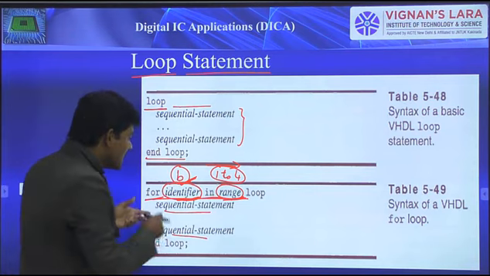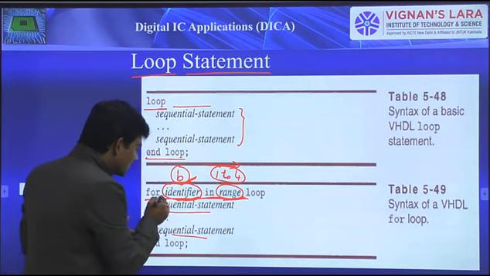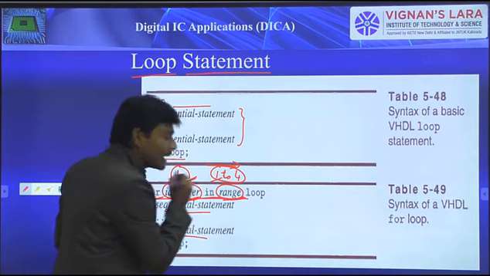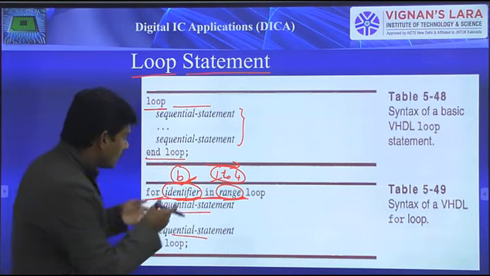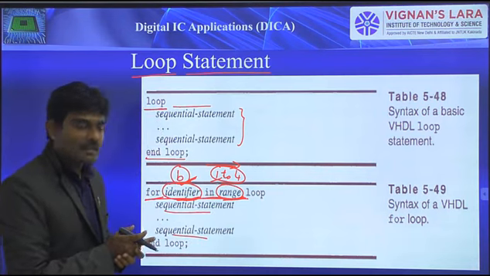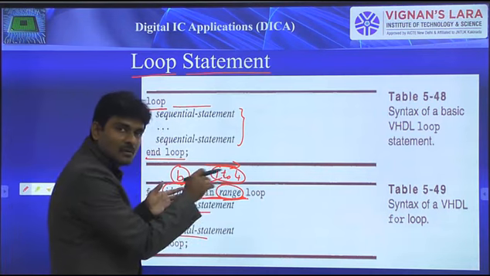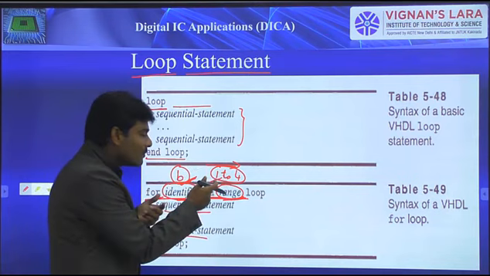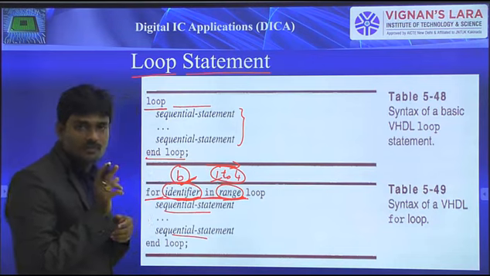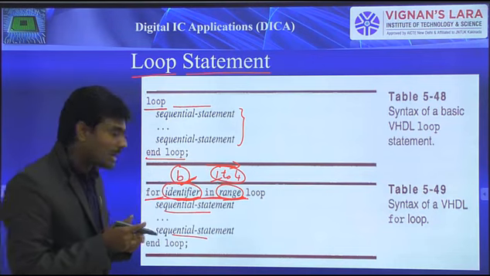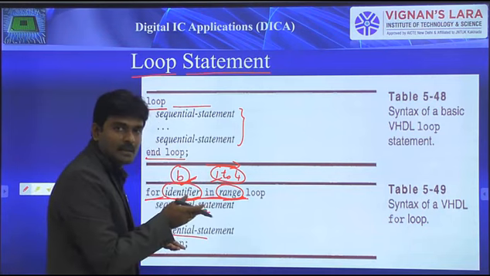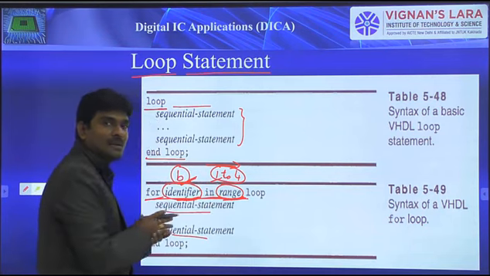Whenever the loop gets started, first this identifier B gets a value of 1, and by means of that the sequential statements execute. Next, B moves to the next one in the loop. Because of increment by 1 by default, the next B value gets a value of 2. That is the second iteration, with B equals 2. The third one assigns B to 3, the third iteration, and finally the fourth iteration.